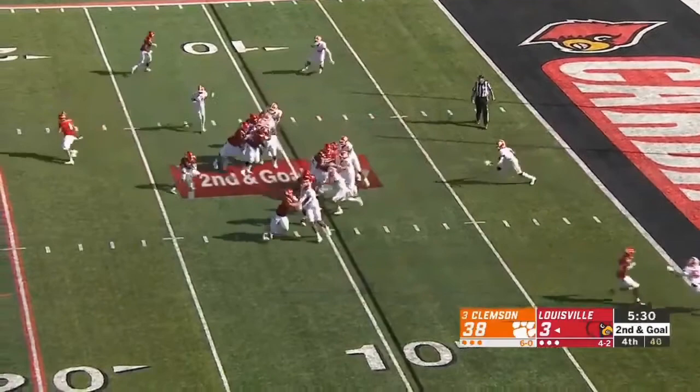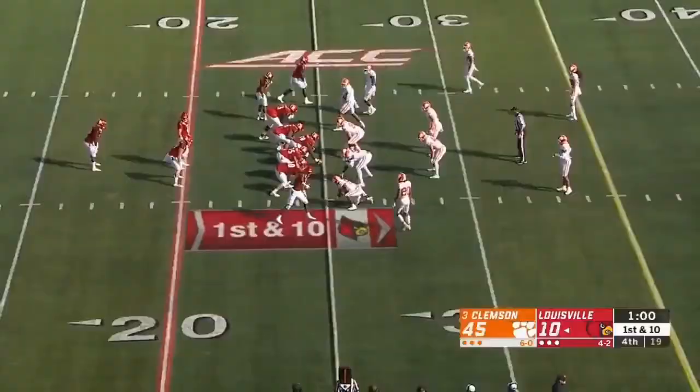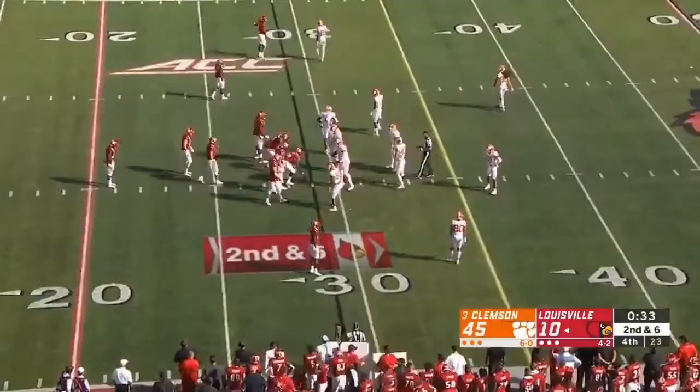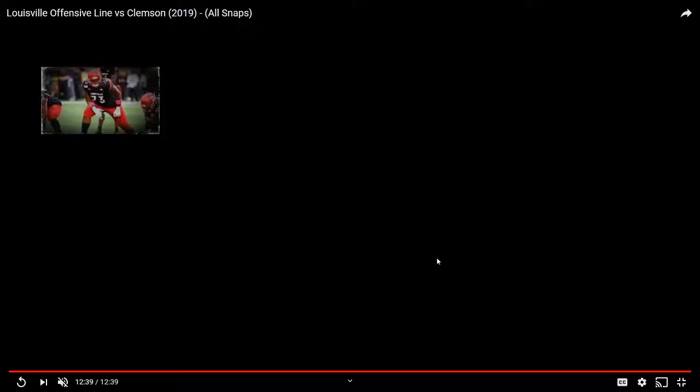A lot of his highlights involve walling off linebackers, but he actually got really good push on these D-tackles too. To be fair, it looks like Clemson doesn't have a lot of big body defensive tackles inside — just a bunch of D-ends, which is interesting to see how that matches up against such a big guy you'd think would be slow. He seems to be matching the speed of Clemson's front, which is impressive. That's NFL speed right there, so you can't sleep on that.